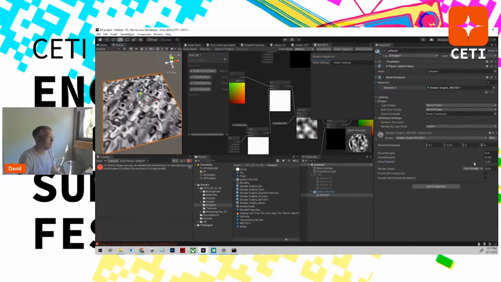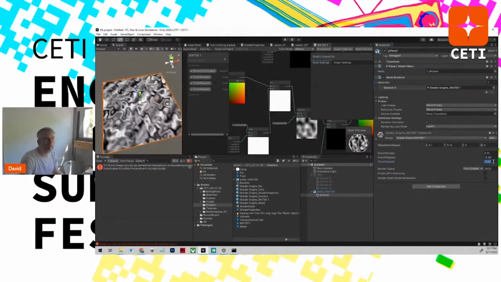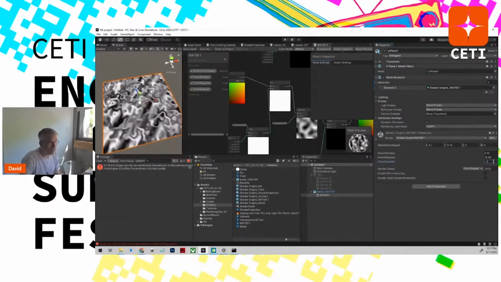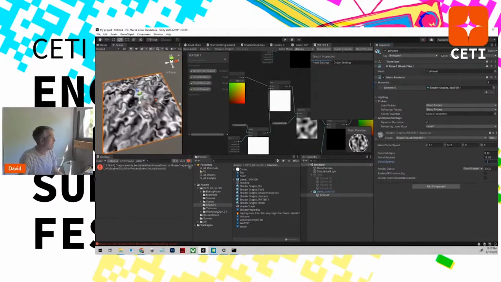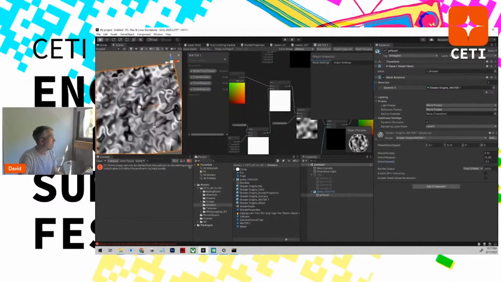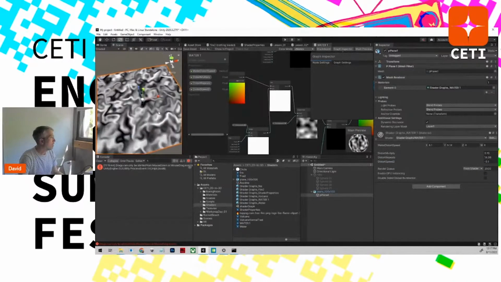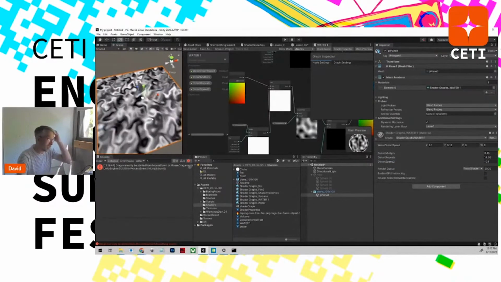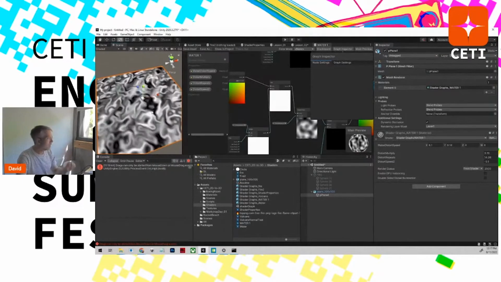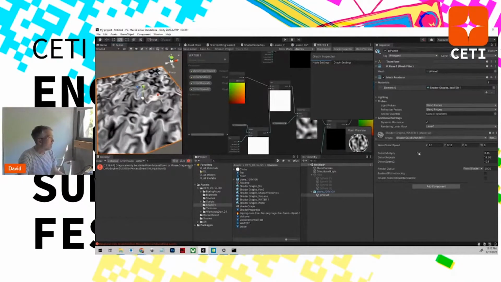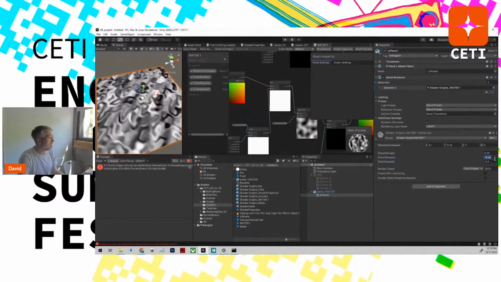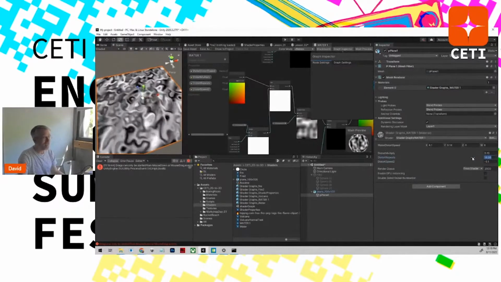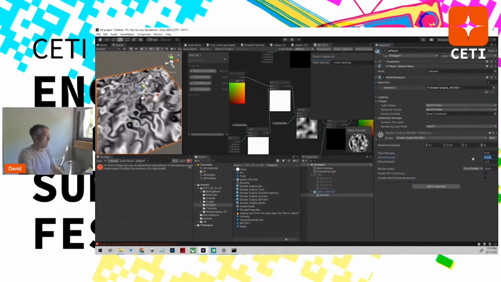To do what? To get them to tile? Yeah. So with noise specifically, or you mean textures in general? Noise never tiles. That's a really cool thing about it. It's always seamless and it never repeats.